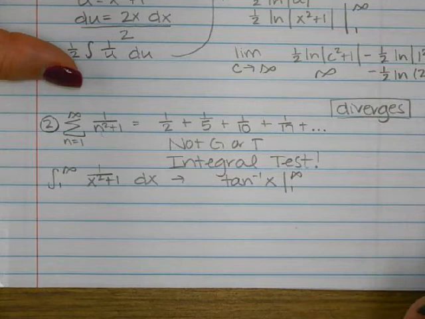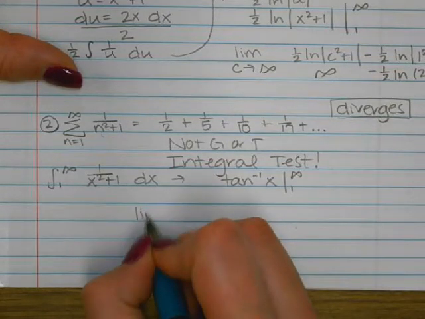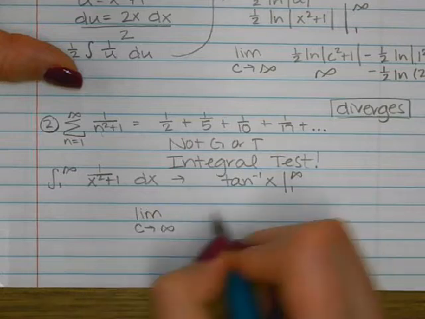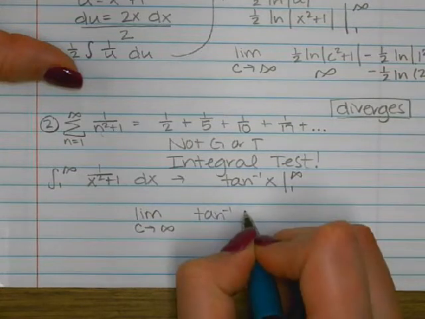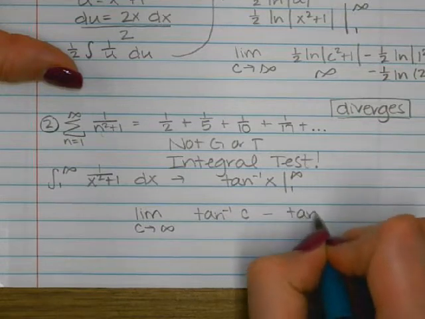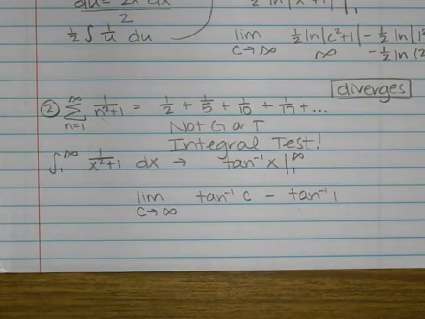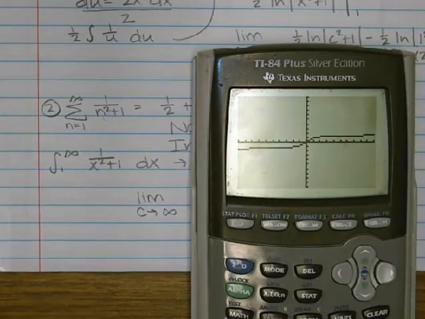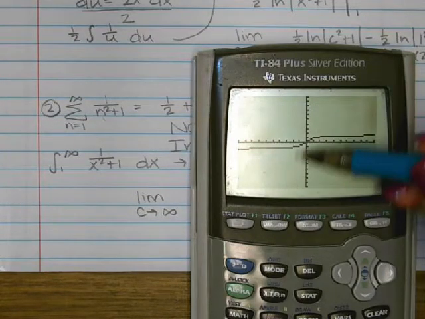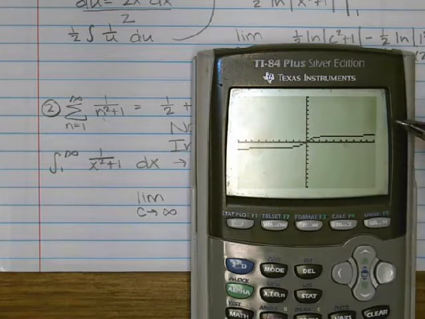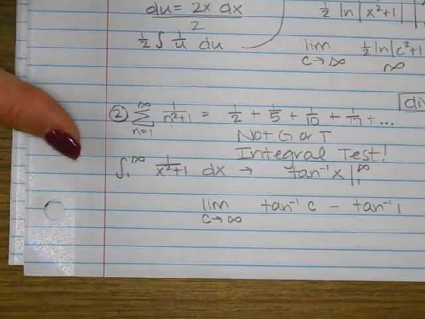And since this is an improper integral, we have to go ahead and do limits for this. So I'm going to say the limit as c goes to infinity of tan inverse of c minus tan inverse of 1. So you might not be very familiar with tan inverse functions, but if you go ahead and graph this, it looks like that. So if you remember what actual tan functions look like, they are this, but like straight up, so they go like that, and they have asymptotes. And the asymptote for a tan function, if you think about your unit circle, happens when you have y divided by x is undefined.